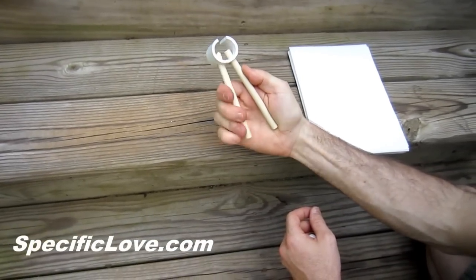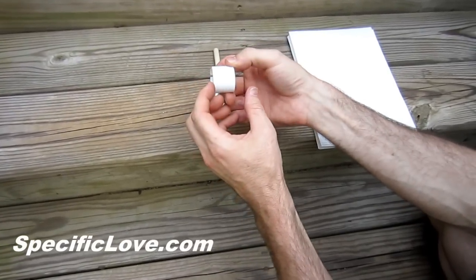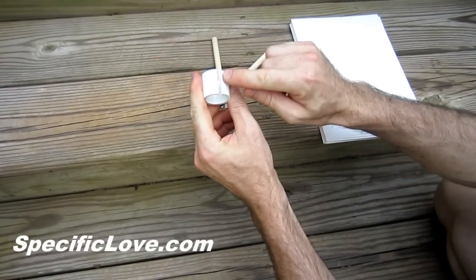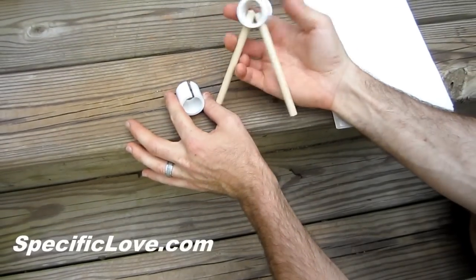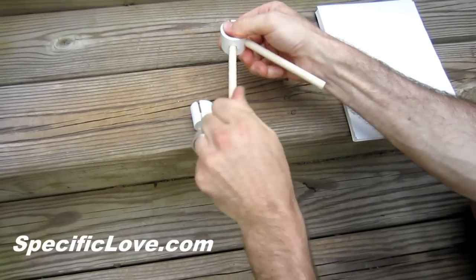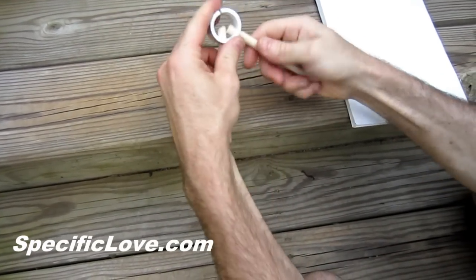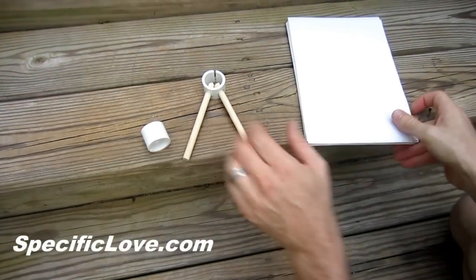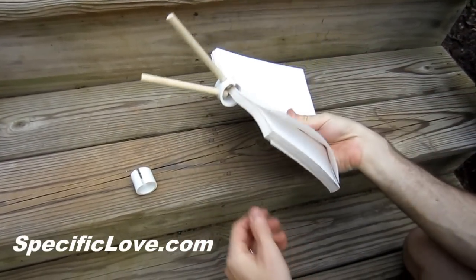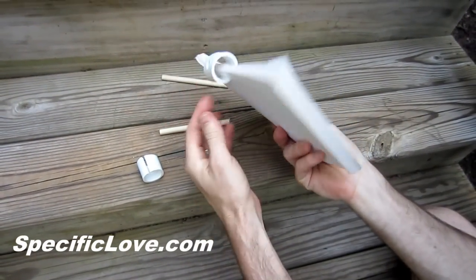Here's a great way to make a clamp using PVC. Take a piece of PVC that's about one inch or larger, and cut it about one inch or slightly bigger lengthwise. Then cut a notch into it lengthwise. Once you have the notch, drill a couple of holes almost like a pair of legs. I've got some wooden dowels cut to the length I wanted — put them in place and it works great like a clamp. Another benefit is if you have some paper, put the clamp on and it holds quite well. You can also remove the wooden dowels so you just have the clamp holding your paper with nothing in the way.